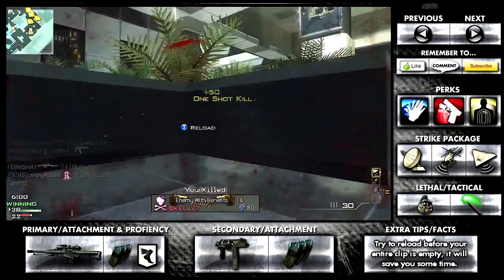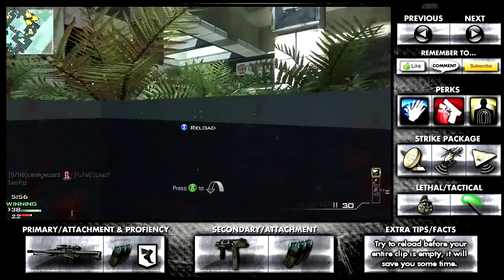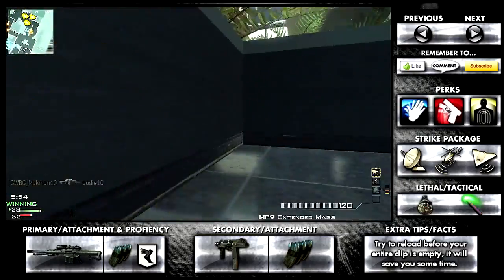Speed is the way to go. As for my secondary, I'd throw on the MP9 with extended mags, and I really feel like this is one of the best weapons in the game. I'm not even kidding you guys.